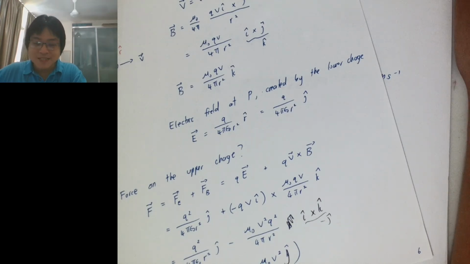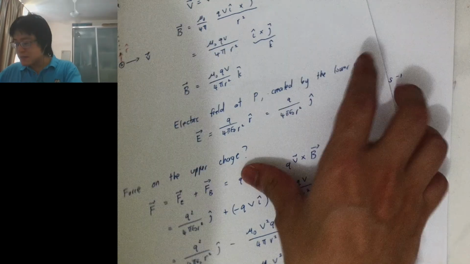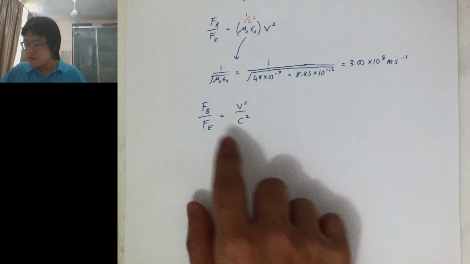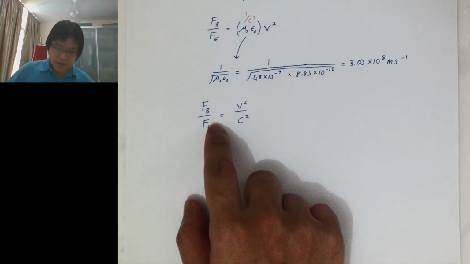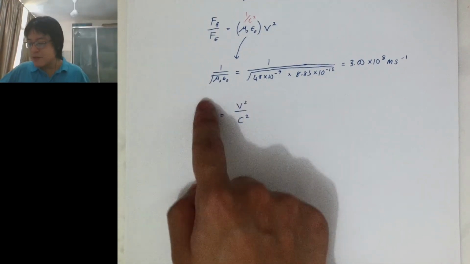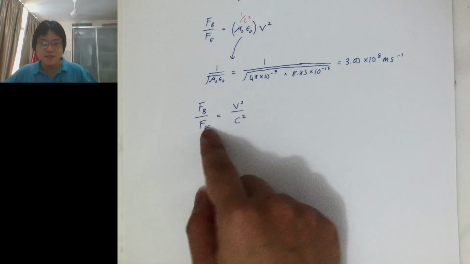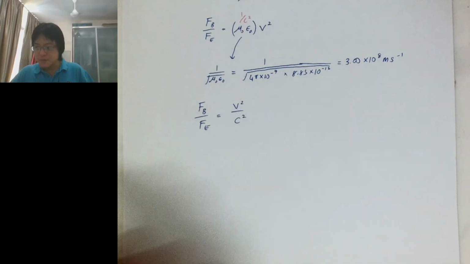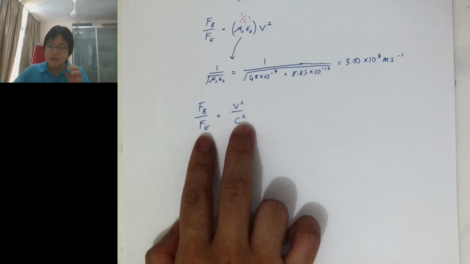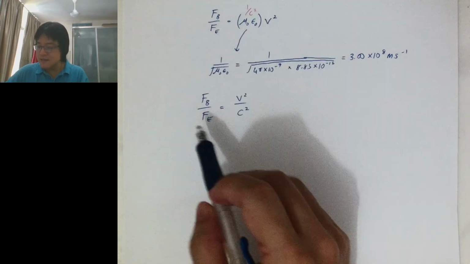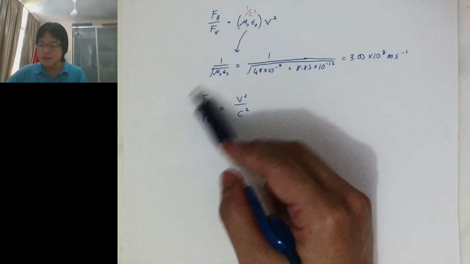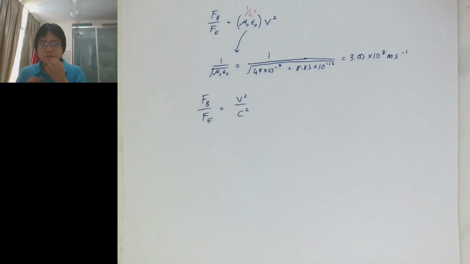Yeah, so I'll explain why, but v squared is F_B, not really, right? Because what we have here is not that v squared equals F_B, it's the ratio. The ratio of these two is the ratio of these two, right? Because we never say F_E is c squared. We are not saying that this is equal to this, but the ratio is equal to this ratio. So that's all it's saying, right?